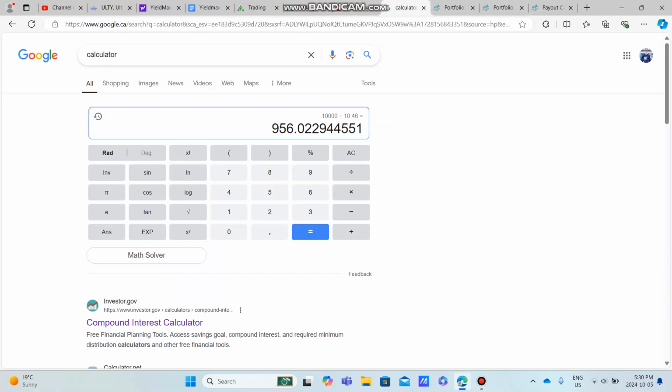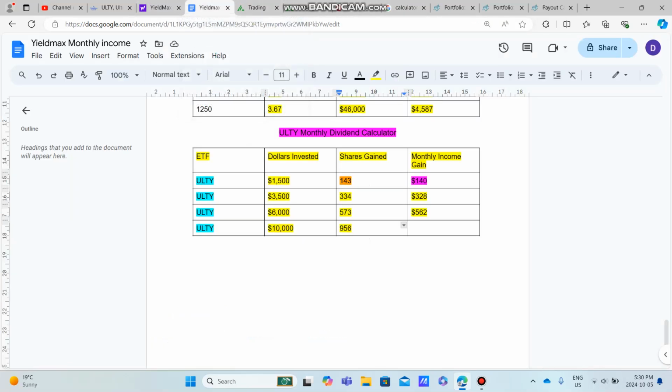And let's see what kind of monthly income we are going to earn from this. So we have 0.98. Awesome. $936. That's $937. We're going to round it up here a little bit. $937 is what we could potentially earn if we were to invest all the capital at our disposal in these 3 trading accounts. So this was just a little video in summary to look at what ULTY pays out, see how a relatively small investment of $1,500, it's not insane, could produce $140 worth of income.